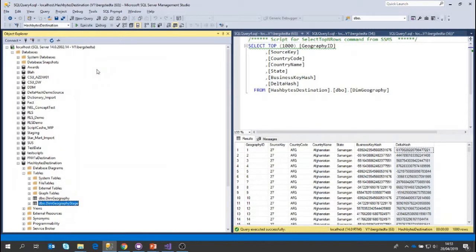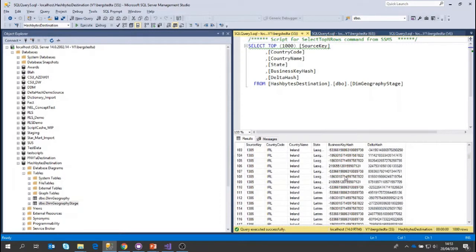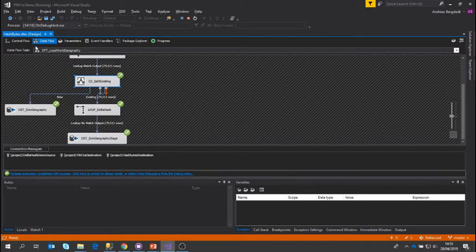So we can go and look at that one. The stage table should now contain a whole bunch of new rows. There they are.